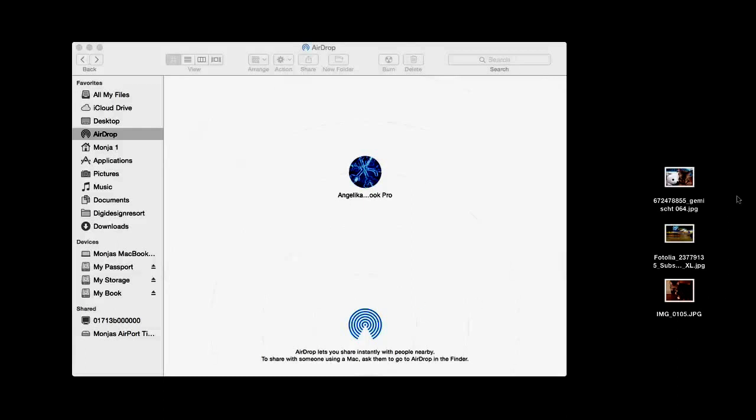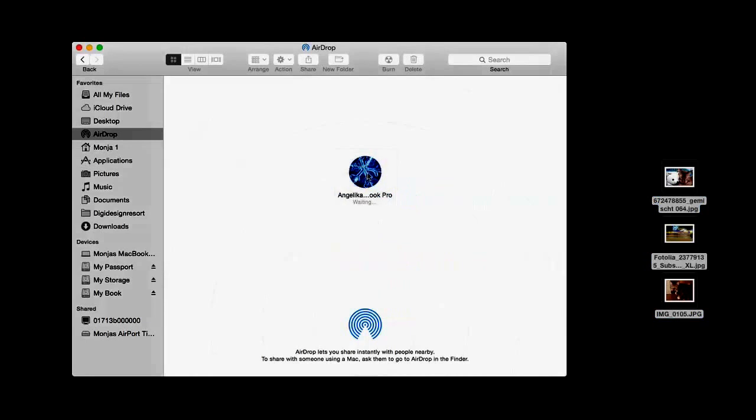I put now 3 files here on my computer and I mark them all with my left mouse and just drag them over her name, and now you see it's waiting, and on her computer something pops up and she can say okay, I save it, and once she does, a little bar here will load the images from my computer to hers. Just make sure that you keep the window open, because if you close it, the files will be broken and gone. So just make sure you keep the window here open.